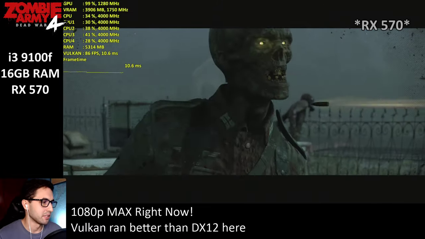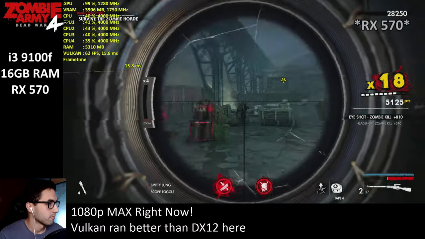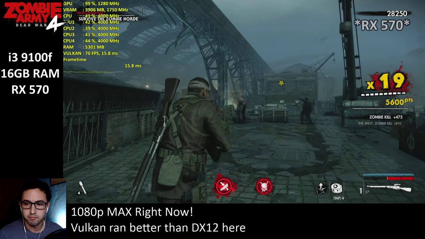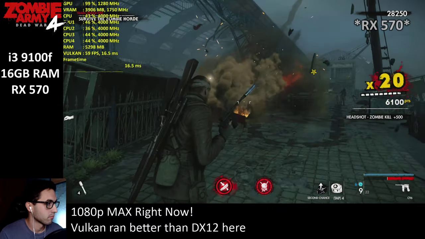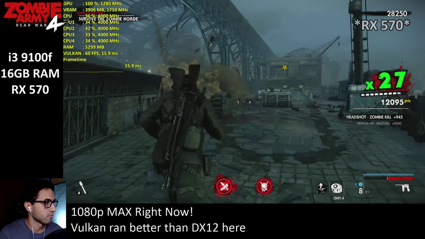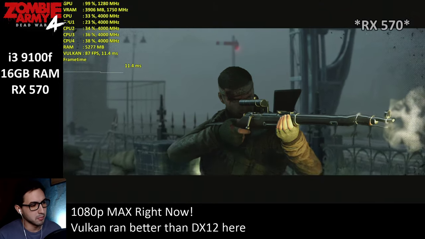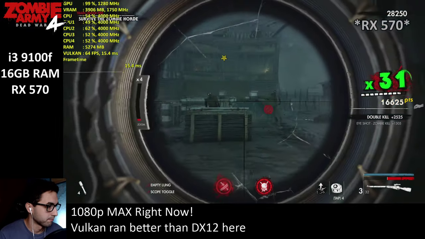Well, on this one I'll probably disable the obscurance fields to get a couple extra frames. But it seems to be okay on maximum settings still. You don't need much. GG. Your GPU percentage? 100%. But yeah, it runs fine. At 1440p, you probably want to lower this to a mix between medium and low to get 60s. But I'm going to try that in a couple minutes.